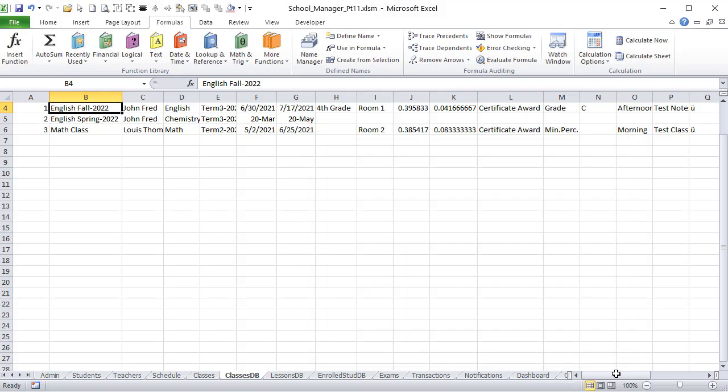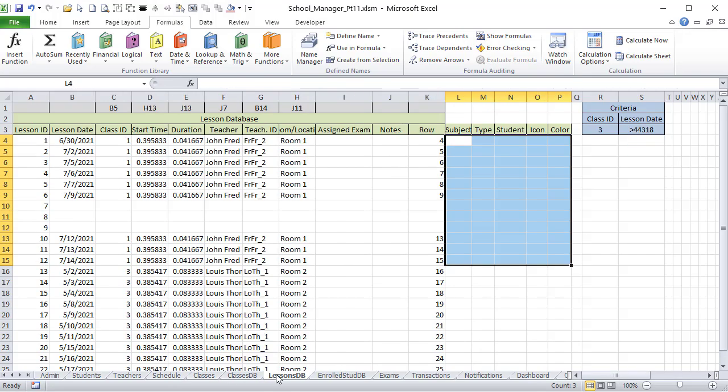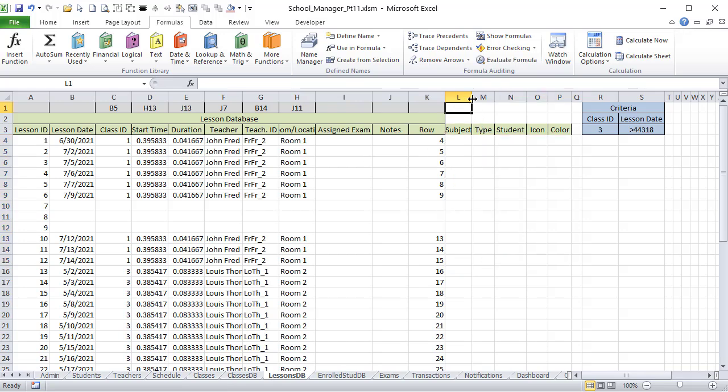What else are we going to need? I'm also going to need the class name, so that's very important. I want the class names sorted. We got that already here. Okay, good, we're good to go on that. Let's go back inside and start adding those formulas that I was speaking of to bring this information down.